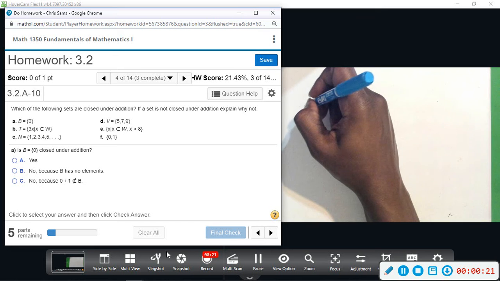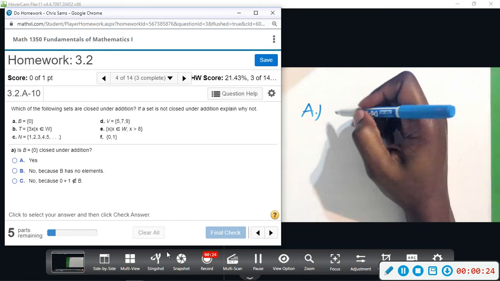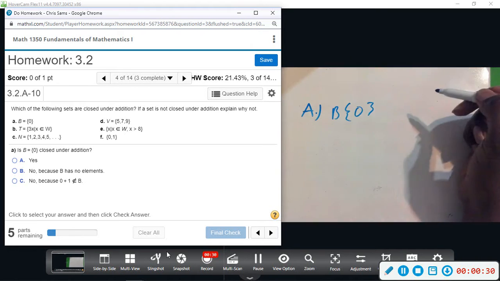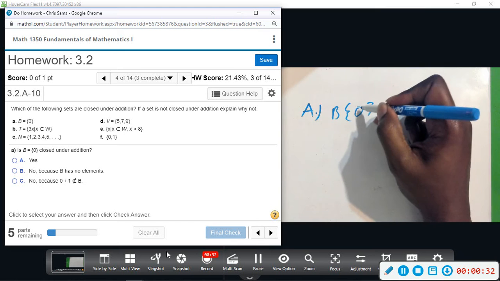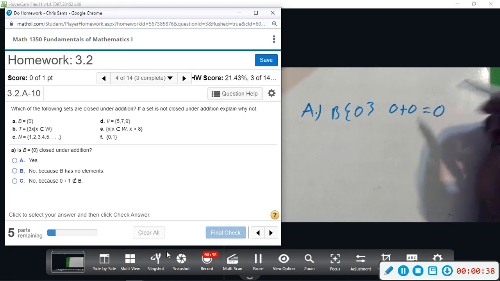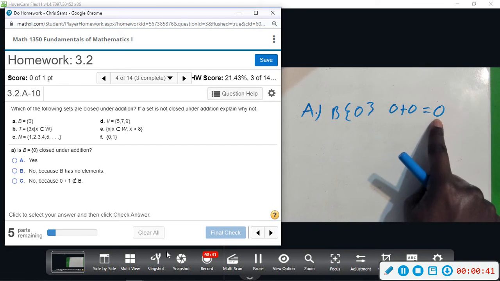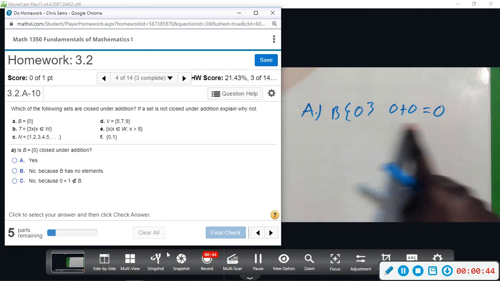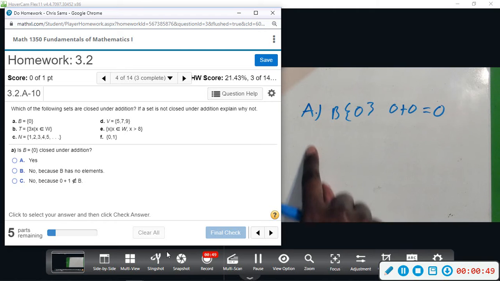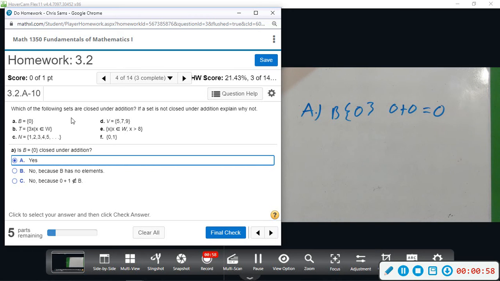So let's look at option A, which consists of the set 0. So 0 is the only thing in the set. If I take any element, and I can take the same element over and over again, 0 plus 0, I still get 0. So I took two things that were in the set, added them together, and got something that was still in the set. This one would be closed under addition. And then we're going to do the same example for each of the other ones. So A is closed because if I take anything in the set, add it, I still get something that's in the set.